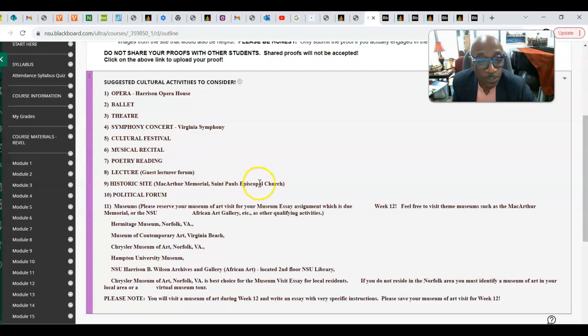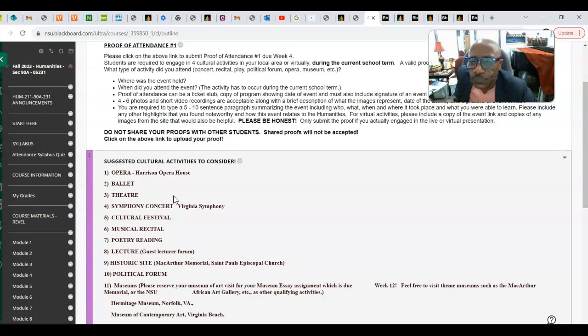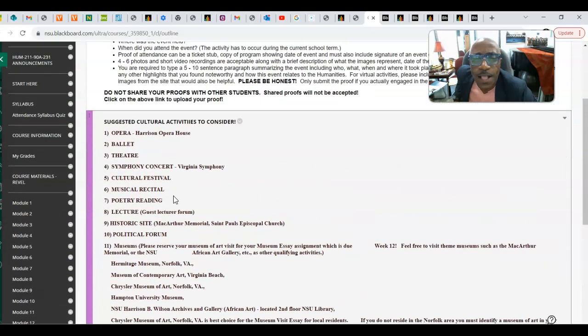St. Paul's Episcopal Church, which is right beside MacArthur Mall. Political forums. We're in the season of the presidential campaign, so there's a lot of things going on right now with politics. I don't think you have a problem following the list.